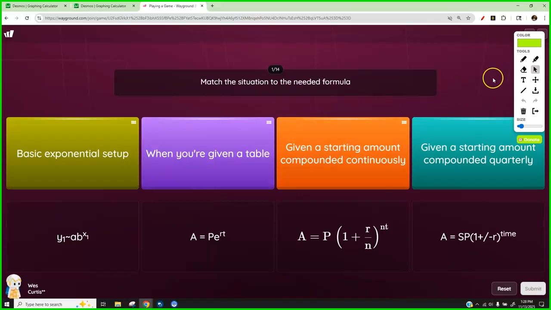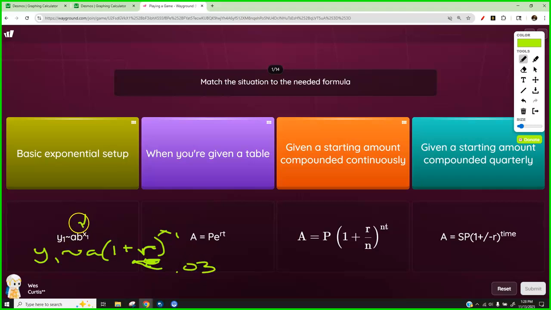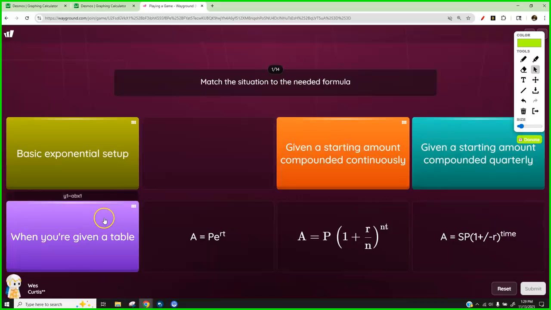Anytime you've got a table, make sure you understand this phrase I actually used to use previously, but now I'm teaching: Y1 is similar to, of course, a 1 plus the rate, which I was calling B, and you're welcome to put B for the x to the first power. That way, the rate will come out as like 0.03. But before, it would come out as 1.03. You can do either way that you like. So that is, again, when you're given a table and you want to put it in Desmos, that's what you'll use.